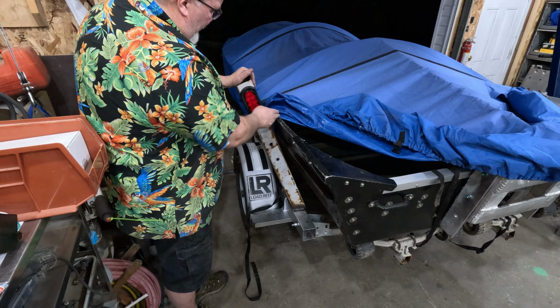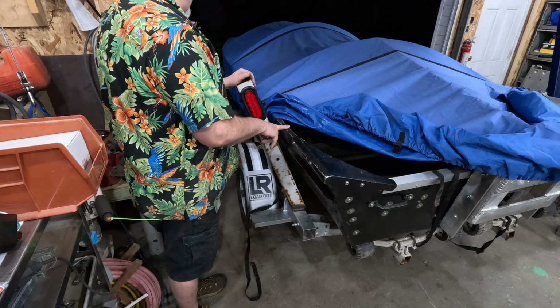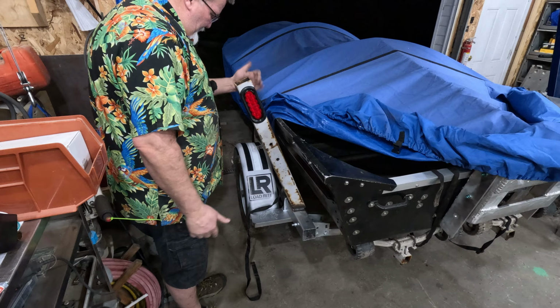So typically this would be above the waterline, because honestly, if this is below the waterline, this boat's not gonna, you know, it's gonna be below water here. It's not gonna work is what I'm saying. Maybe it will. I don't know, it's a roller trailer, right? But yeah, one down, one to go. I like how that turned out.